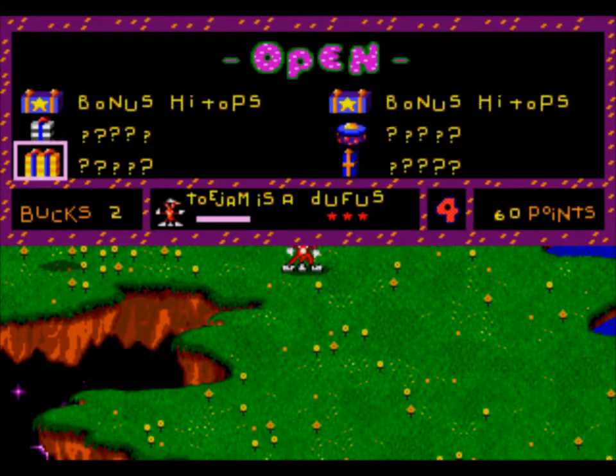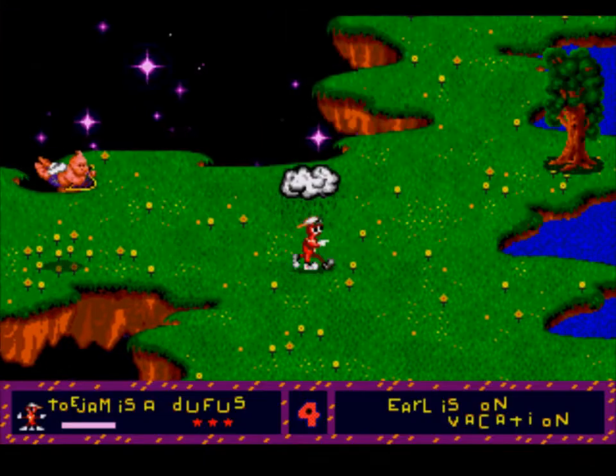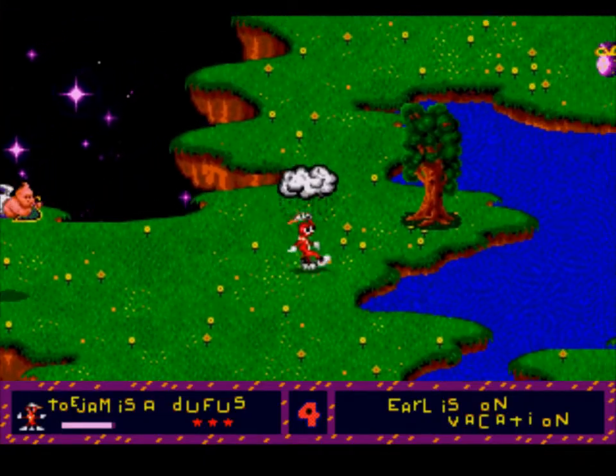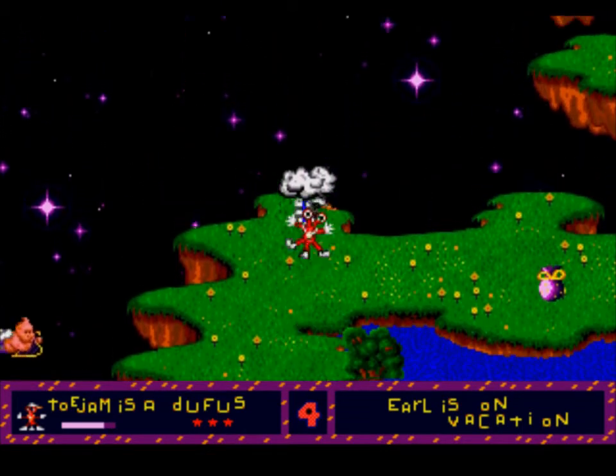You may notice that I'm walking on the road. That's because you move faster on the road, so that's useful. And that is a level up. I'm now a doofus, so yeah.